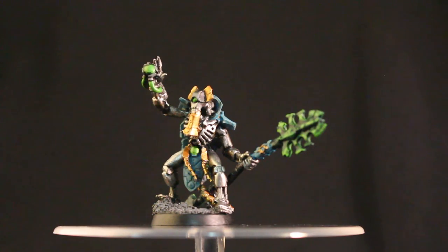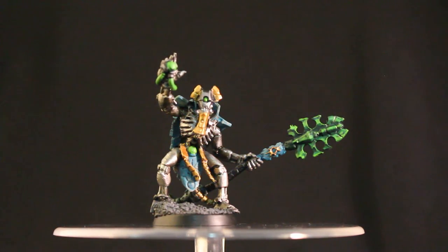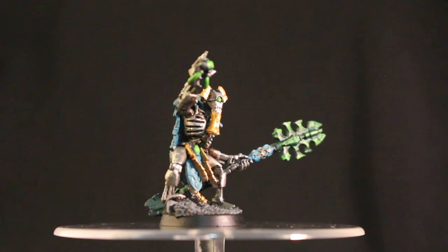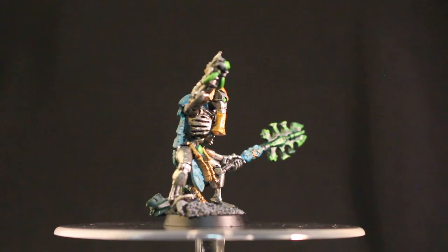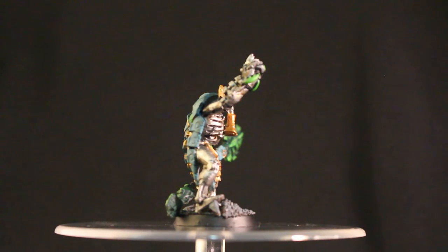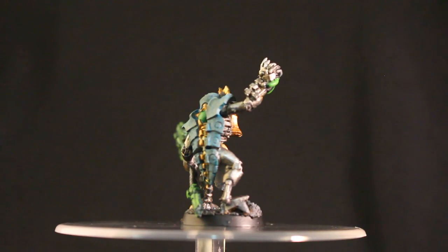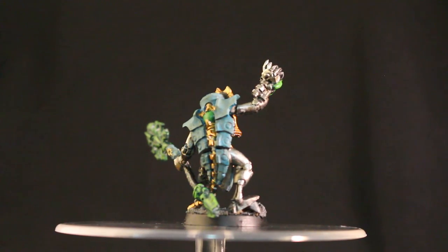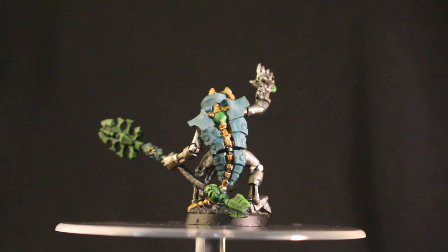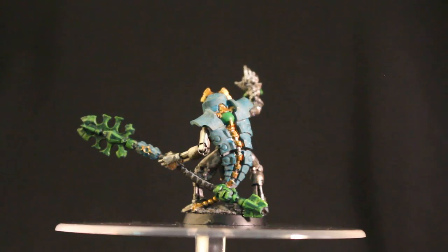You can see that FineCast staff has seen better days. I think when they developed the sculpt for this guy, they did not intend for his staff to be all bent and twisted. But unfortunately, FineCast just didn't do very well with it. I tried everything — I put the model in hot water, I tried holding it, I used a blow dryer on it. The piece is so long and it's supposed to be straight, but it's got so many bends and kinks. No matter what I did, if I tried to straighten one part, another part would warp, or a new bend would develop. There was no way I could fix this staff.